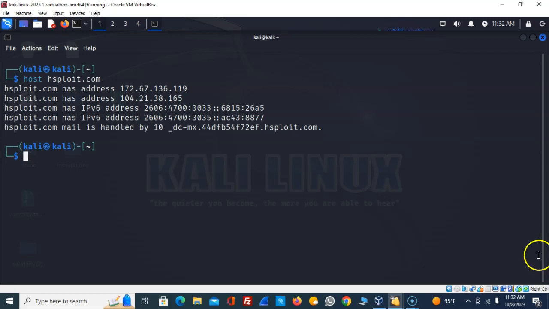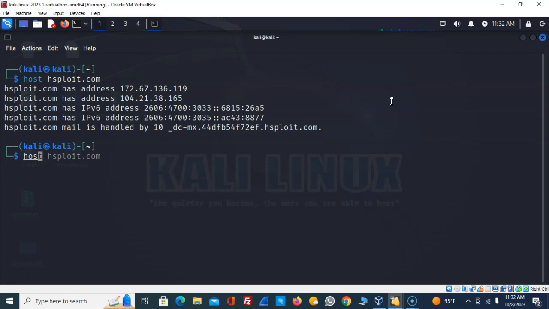They have two IP addresses, 136.119 and 38.168, and the IP address is also given here. Notice that this is the mail exchange. The mail is handled by dc.mx and this number.exploit.com.